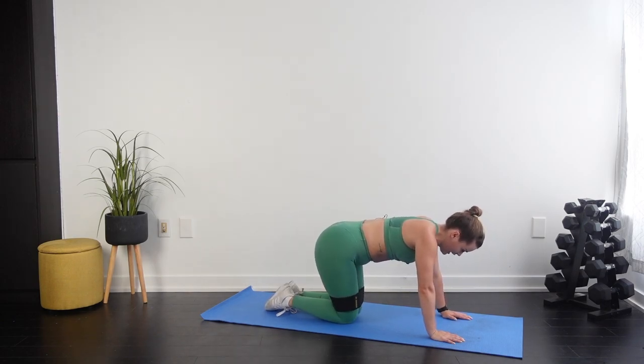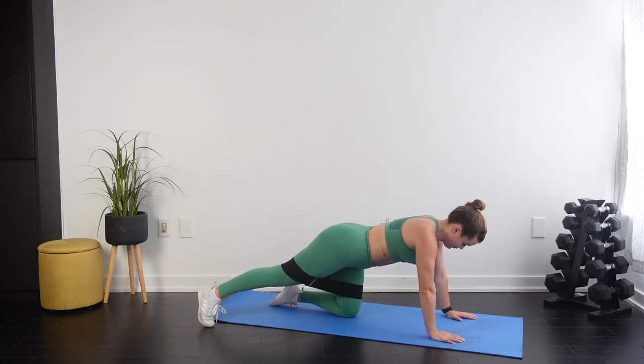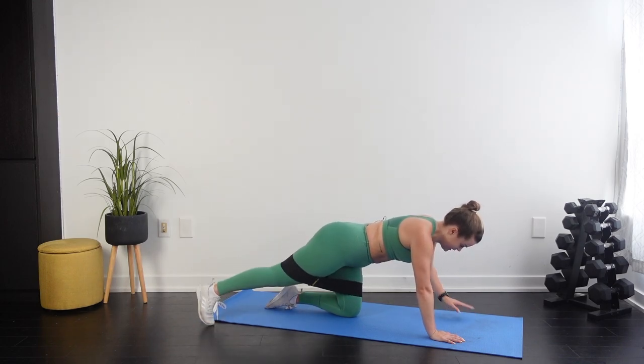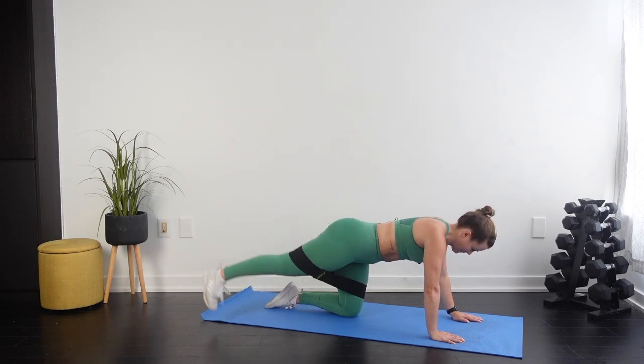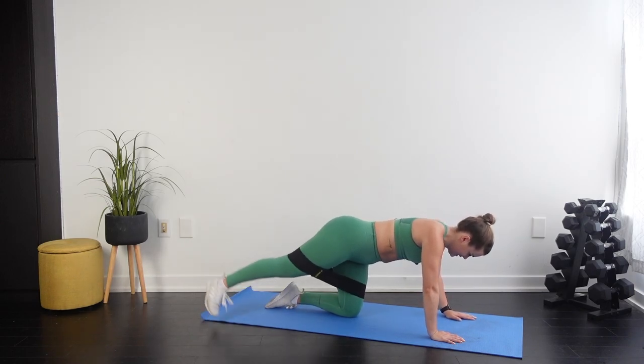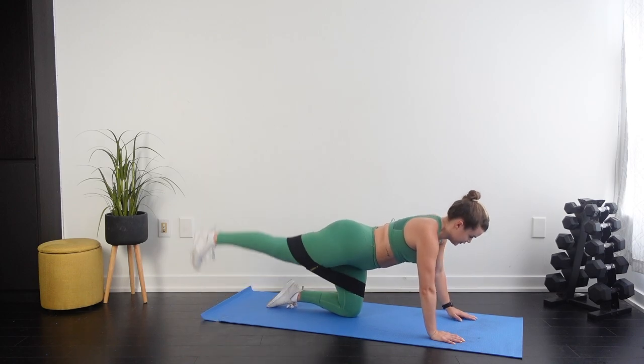Okay, 45 degree angle, it's a straight leg. Here we go. 5, 4, 3, 2, 1, happy thoughts. If you need to get a pillow for this leg, that's okay. Tiny little muscle in your butt. People always forget her, but I never do.